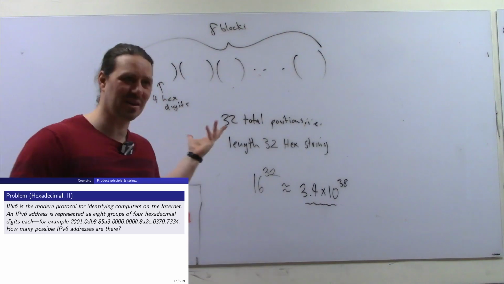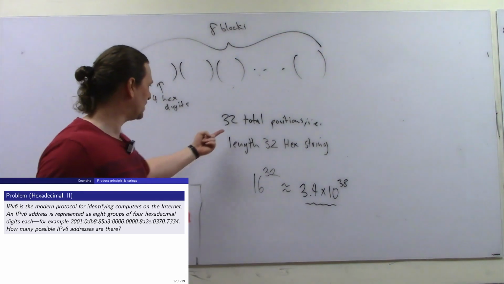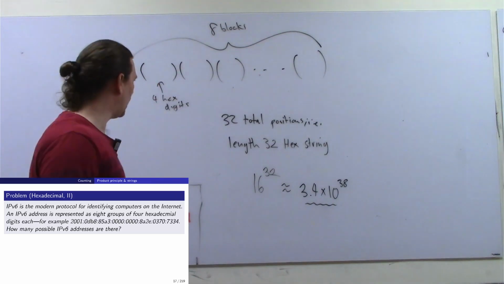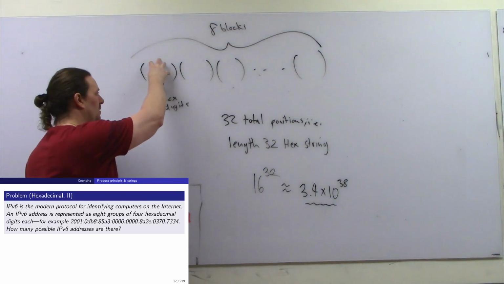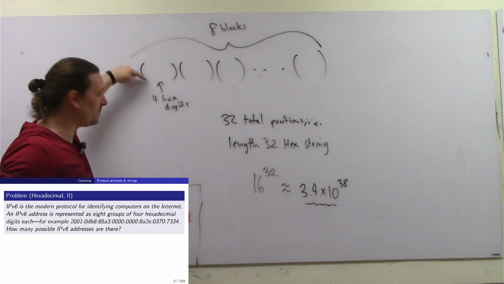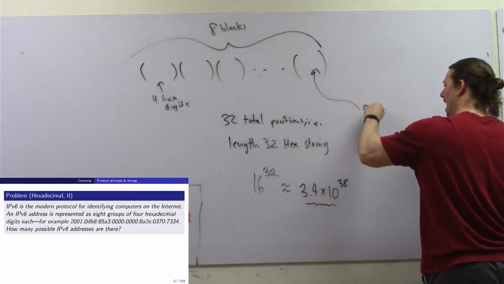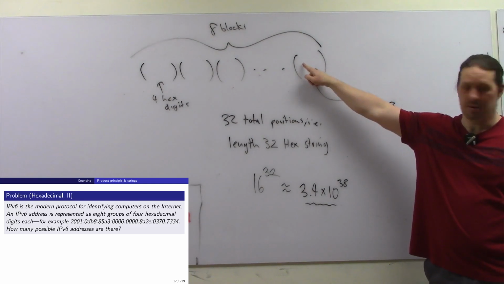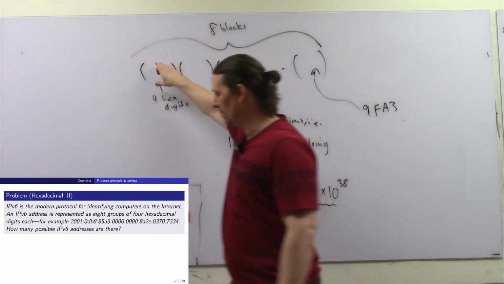So let's answer this in another way using the product principle as well. Okay, a slightly different approach here. How did we get this 32 in the first place? We multiplied 8 and 4. Well, what if we instead said, wait a minute, this thing really is from an alphabet whose letters are blocks of 4 hexadecimal digits? So in one of these blocks, I could have 9FA3. That lives inside of that block there. And there's a bunch of different options for this block, this block, this block, that block. Okay?